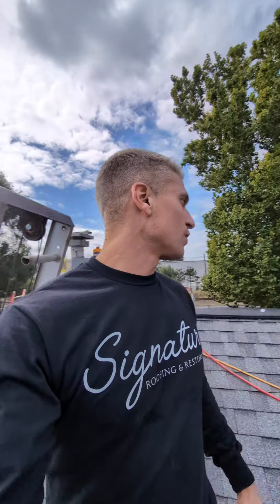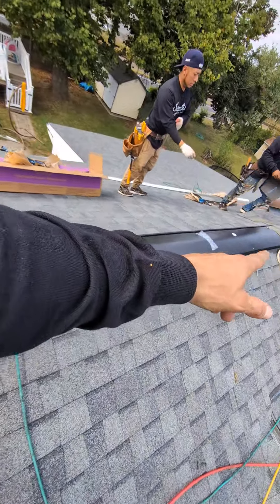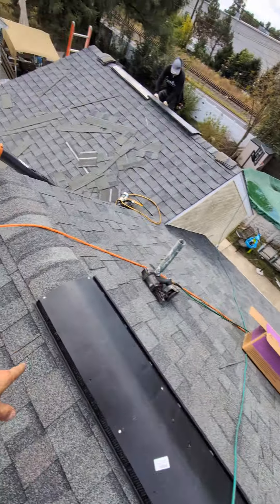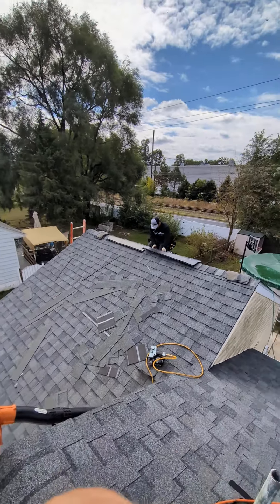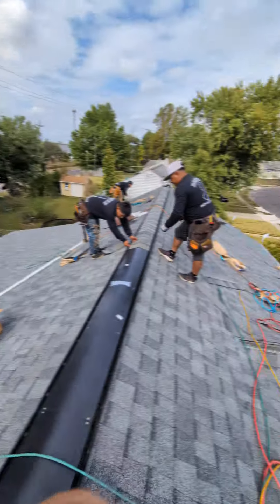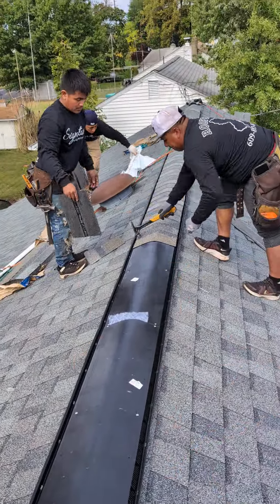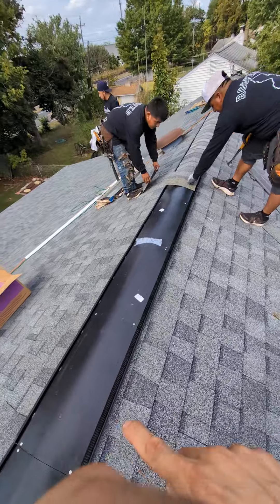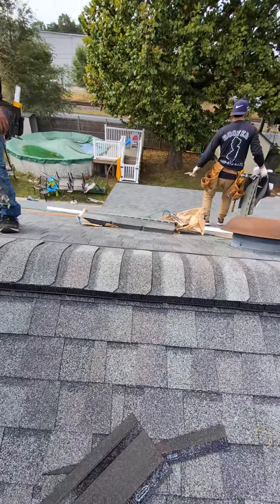One quick detail to show you — at this moment we don't have a compressor going because there are no nail guns. But as discussed, you can see the ridge area where previously we had a strip cut. This roof had no ventilation prior to today, and we are installing ventilation throughout the ridge length over the kitchen, throughout the ridge length over this dormer, and throughout the ridge length over the entire main ridge. You can see that ventilation system is in place and these gentlemen are banging down the shadow ridge caps.